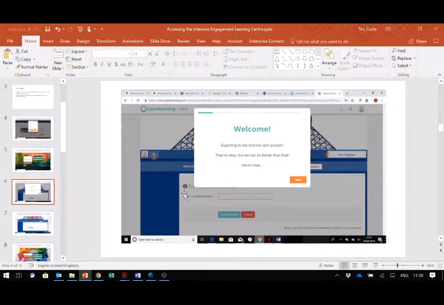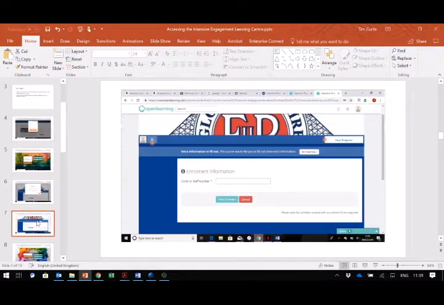Once you've done that, you will be taken through a number of screens just to give you a bit of orientation. It may well replicate some of the stuff I'm going to cover here, but click through that. Another detail might be that you're going to be asked for a collar or staff number. So if you happen to be a serving police officer, a collar number, or if you have a local staff number, employee number or something like that, then put that in. If not, a series of zeros or the last four characters of your mobile phone. It just gives a unique identifier just in case there's more than one person with your name.